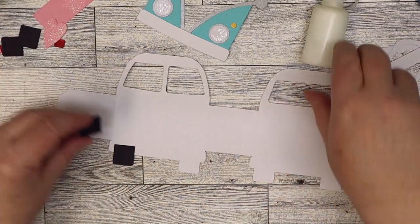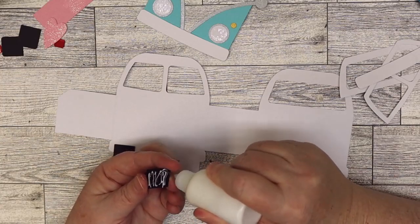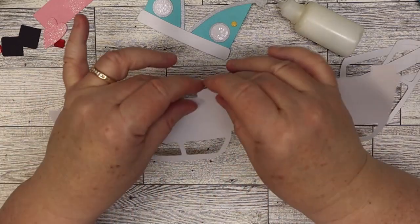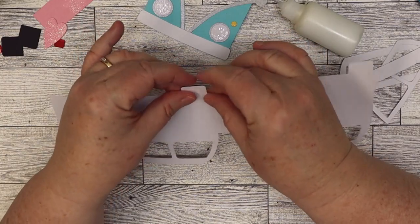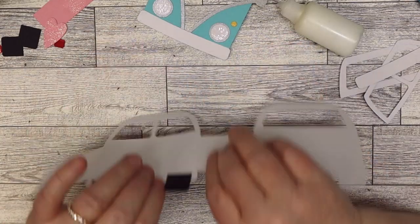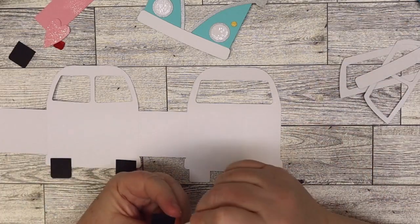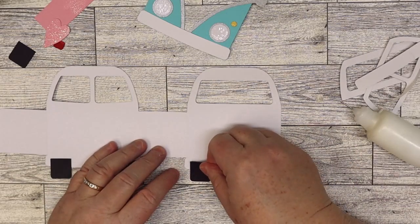This is a very specifically engineered size card, so it flattens to fit into an A2 envelope. You don't want too much off. I gave it a little leeway, a little bit more space, just in case. It's a little bit smaller than that, but just in case you have things that don't line up right, you want it to fit in the envelope still. And the same thing, you can do those on the back. So there's a lot of things we can do before we fold the card.